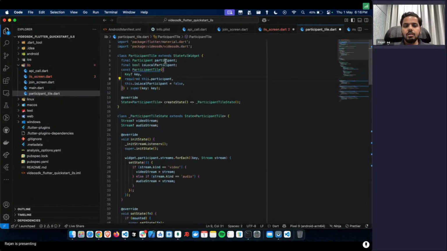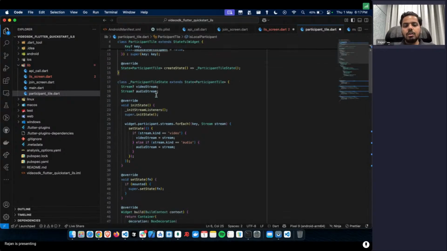What this does is, it receives a participant object, which is an object of the Video SDK. It houses all the details about a particular audience member or a host member who has joined. It could be the name, the status of audio and video, or the audio and video streams themselves.